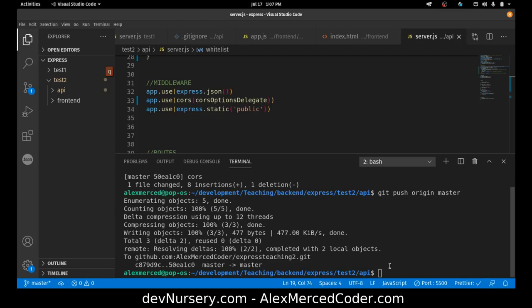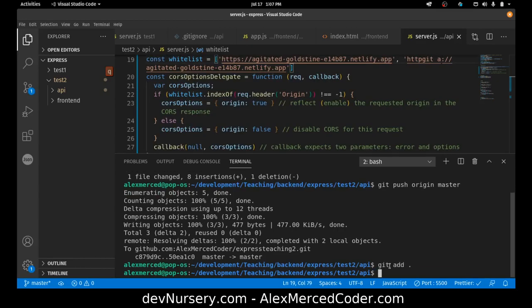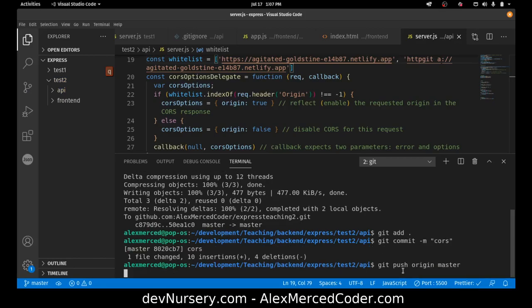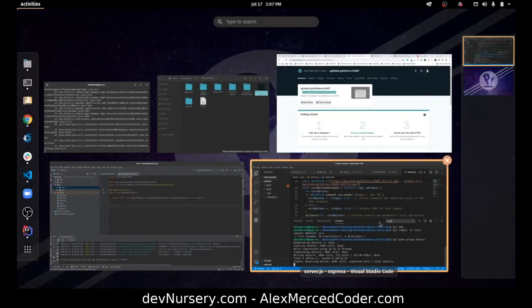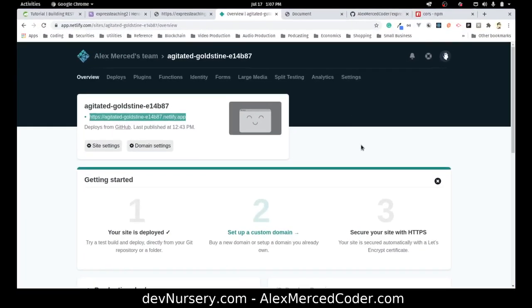So let's save that. git add ., git commit -m cors, and git push origin master. Again, I could have just left the empty cors in there and that would be fine for the project for the moment.